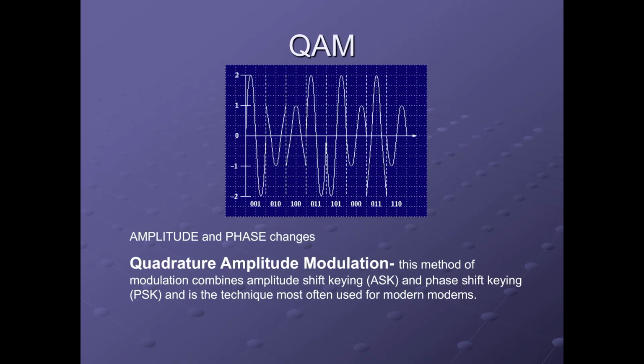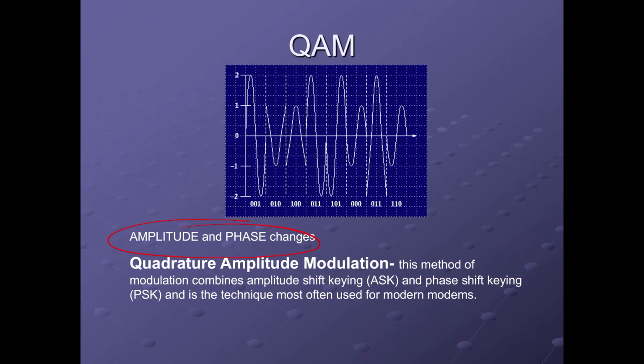How's it done? Well, it's combining 2 modulation techniques into one. So that's amplitude and phase. So we have 2 different amplitudes. We combine that with a phase shift of 90 degrees, and that gives you like 8 different combinations for a single phase and amplitude. So a certain phase coupled with a certain amplitude gives you a 1-0 combination. So like I said, this really opened the door to high speed over twisted pair.